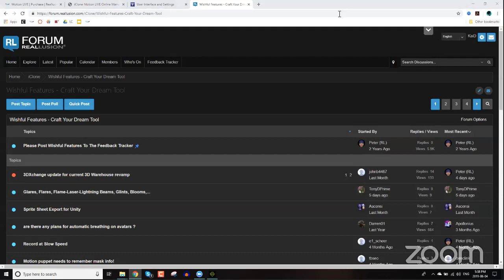So John asks, if you have a webcam that accepts 1080p at 60 frames per second, can FaceWare real-time use that, or is it limited to 30 frames per second? I've never tried with 60 frames per second, so unfortunately I can't answer that question specifically. I don't think that we have that option available yet. 60 frames per second would be really detailed though, really ideal for facial capture. I think if your machine can support it, we will support it in the future for sure, but I'm just not sure at this point, because I currently haven't gotten my hands on a 60 frame per second webcam yet. That's possible in the future, but I think for now the facial capture is limited to 30 frames per second.